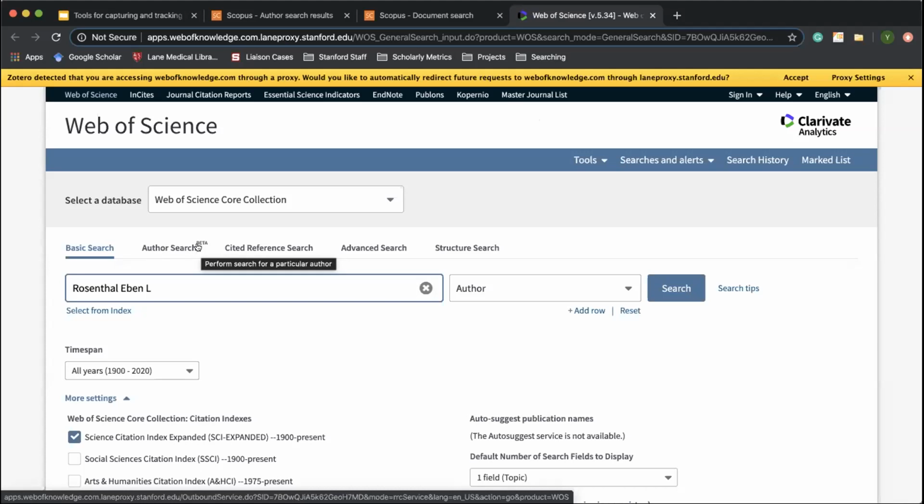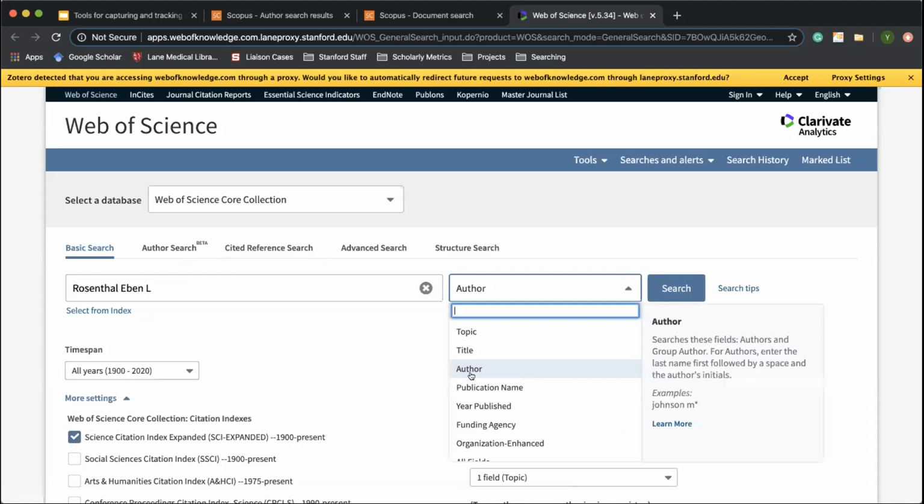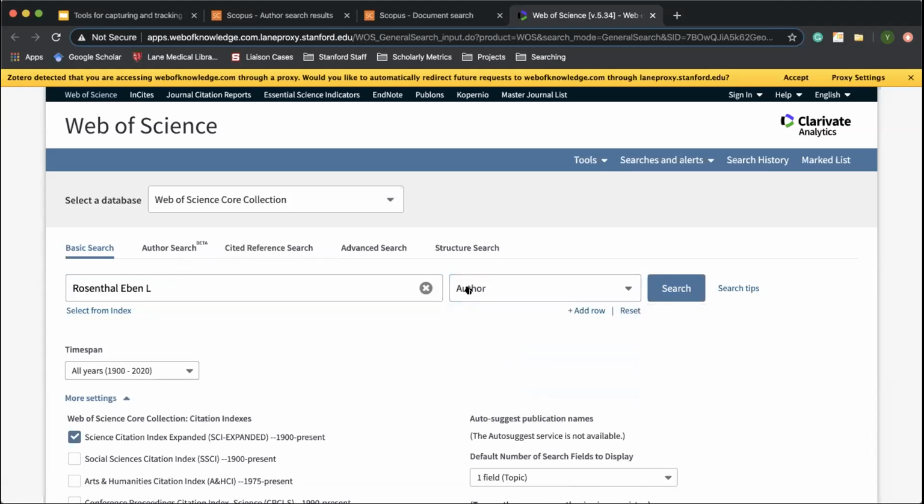The coverage for Web of Science is also considerably more comprehensive than that of Scopus, and they provide better historical depth. This is only important if you're looking for articles past a certain period in time, and I believe that's the 1970s. To search for an author in Web of Science, again, you can select the specific field. If you don't see it listed there, you can also search for it. So in this case, we're looking for author. You can type in the last name followed by the first name and/or initials, and then click search.